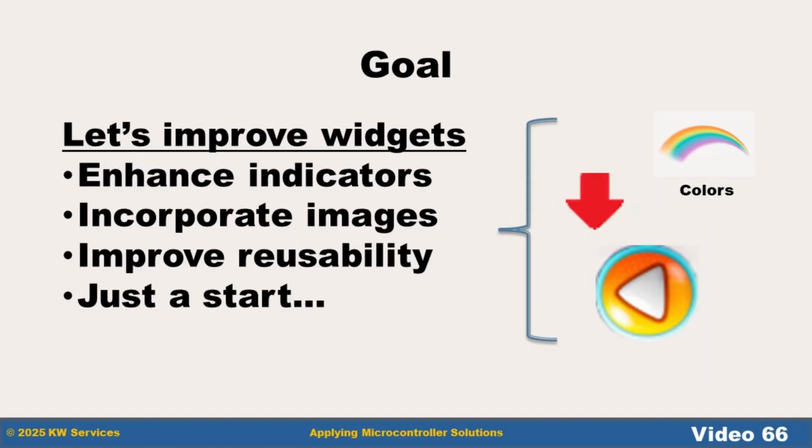Our goal is to improve LVGL widgets, and we start with an example using a slider and two buttons. We will enhance the slider's indicator to improve the user's understanding of the sensor data. We'll incorporate images in the slider and buttons to make them visually appealing. We'll improve the code reusability by organizing our custom widget into a class. This effort could be the beginnings of a beneficial library module, but could the maintenance effort become too big a burden? By keeping each class simple, we hope to keep it relevant for future projects.